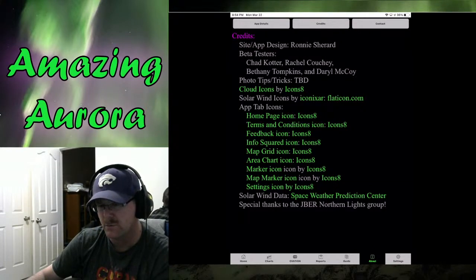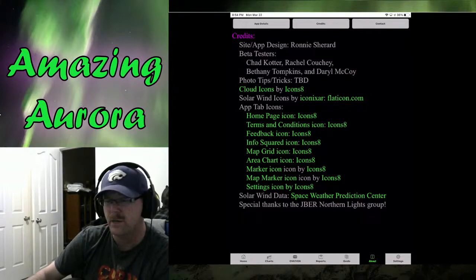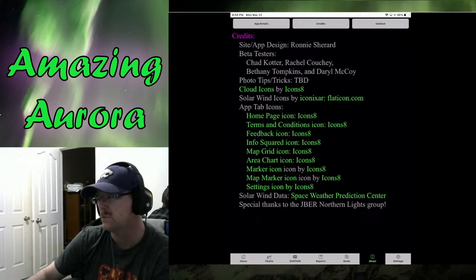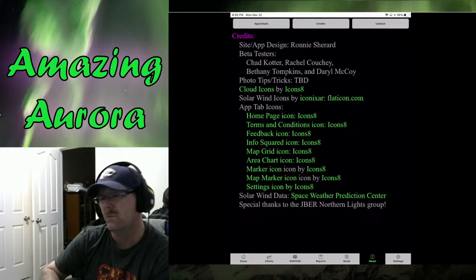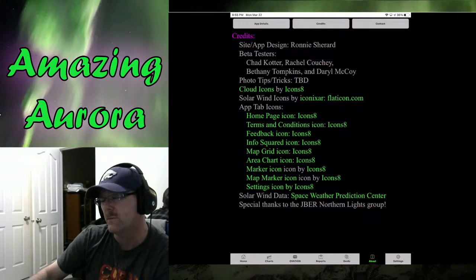Chad and Rachel were phenomenal in testing this thing. I don't know if you could ask for a better night for field testing an Aurora app than we had Friday night. It was absolutely incredible, the activity we had Friday night, and we were all hitting the report icon when we were moving, looking at some data. Got a lot of good reports from the three of us out Friday night looking at lights.